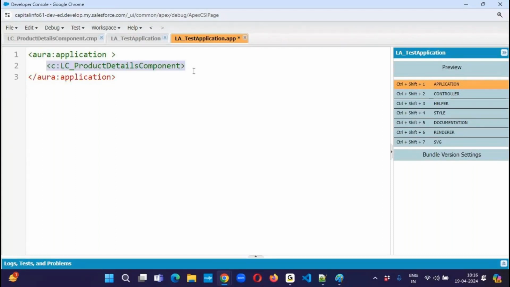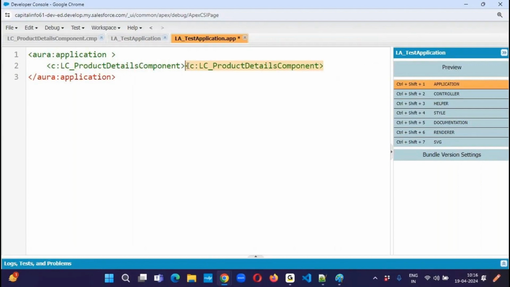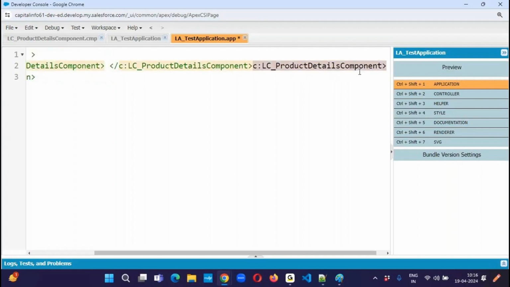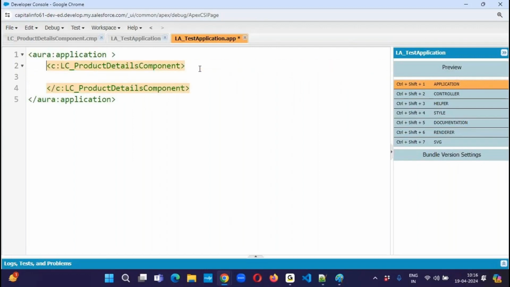Generally, we have to use the starting tag separately and the ending tag separately; both we have to specify. Now there is a starting tag and there is an ending tag. In between these two, are we writing anything? No, we're not writing anything. So in that case, if I'm not writing anything, we can close it right here itself. Just we can write like this, so we don't need to write the closing tag. Clear? Understand the concept here?